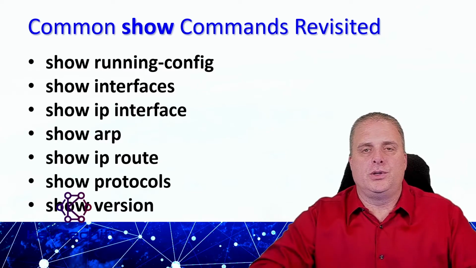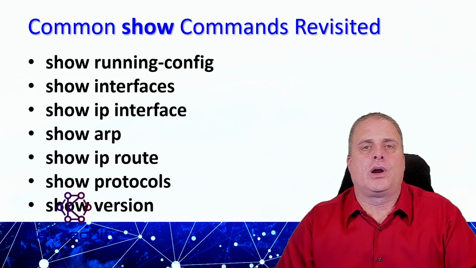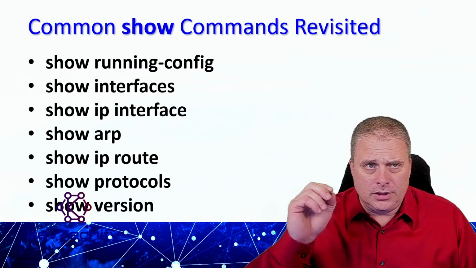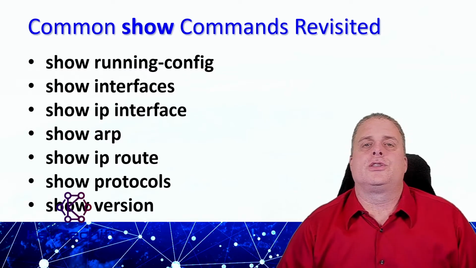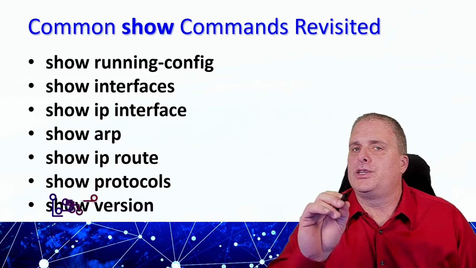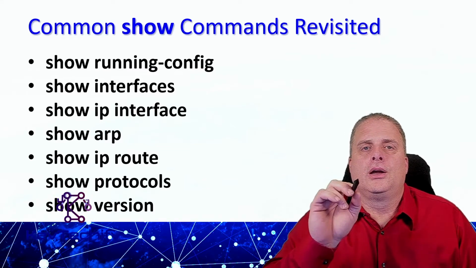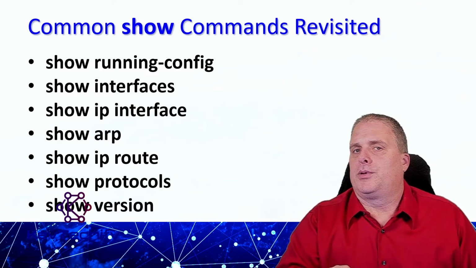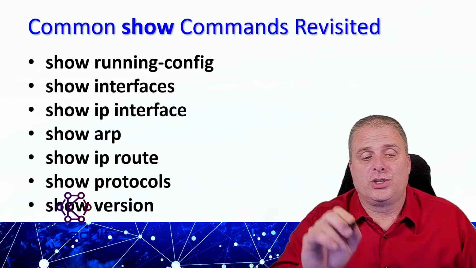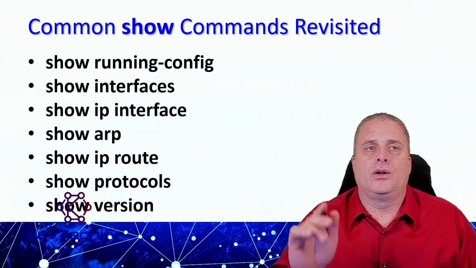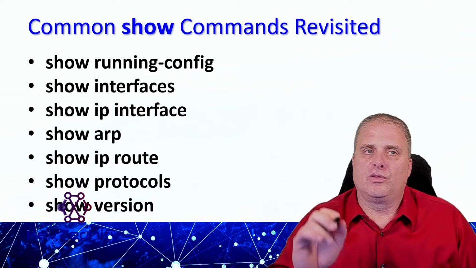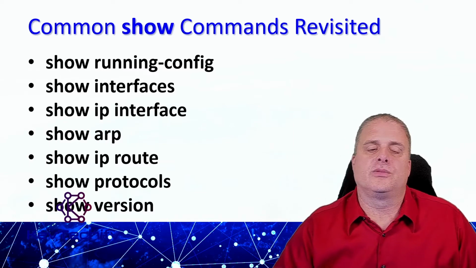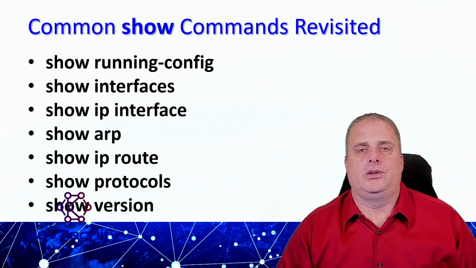Show arp gives you your ARP table, the local known hosts on your Ethernet LAN. Show ip route gives you any routing information your router has, and how it gets to the destination. Show protocols shows which protocols are operational. This is a big one as you're configuring new protocols on your devices. Make sure you have them set up correctly and that you've turned them on. Show protocols definitely helps you. And then we have show version. The show version gives you the memory, the interfaces, the different licenses, and the operating system that your device is currently using.